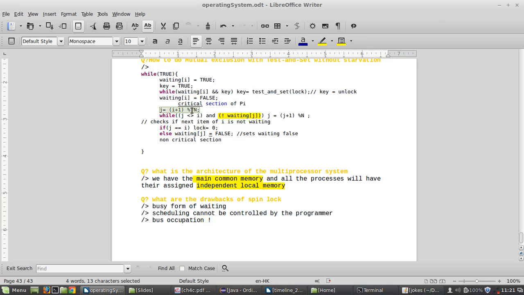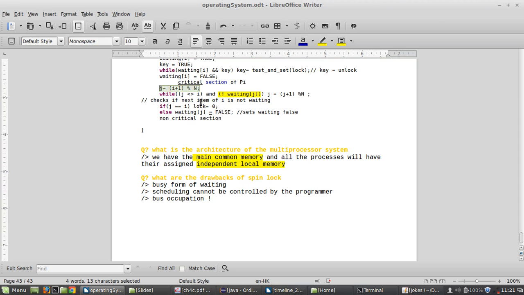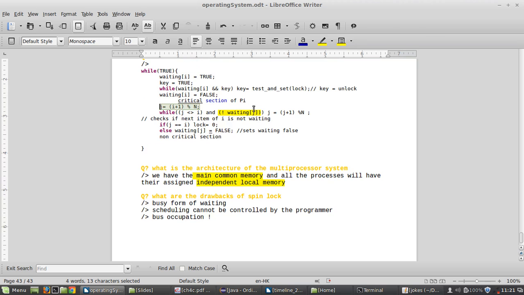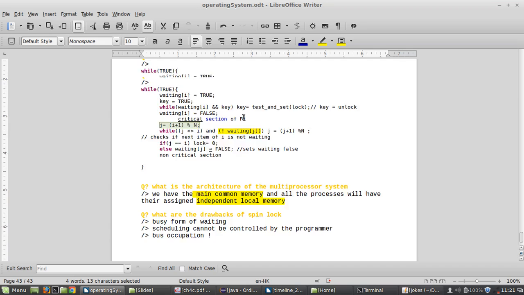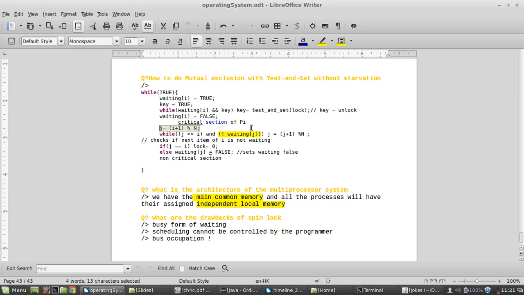Now what happens is another variable j is incremented by 1, compared with the modulus of n, while j is different from I and not waiting. Previously I was 0, so 0 plus 1 is 1, modulus n is 1, so j becomes 1.